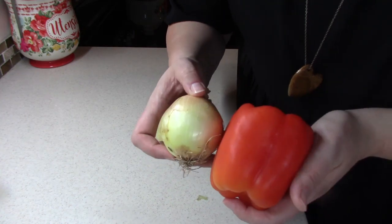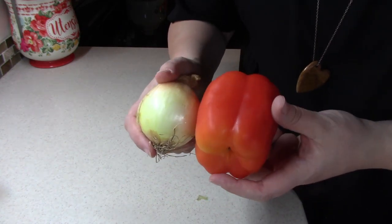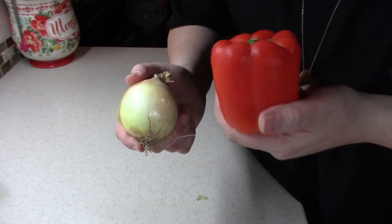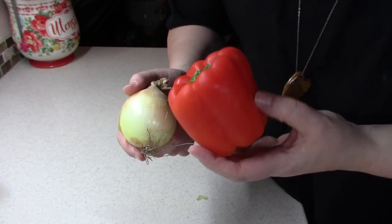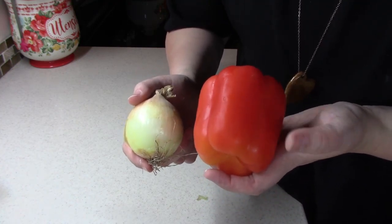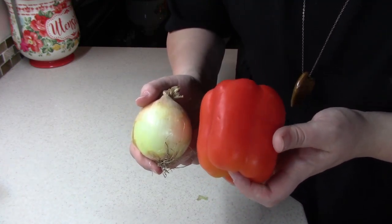I'm going to leave that corn draining over in the sink for a little bit, and while we wait for that, I'm going to go ahead and cut up 1 bell pepper. I'm using a red bell pepper. It doesn't necessarily have to be a certain color. I just like using reds or orange because it's a really nice pretty pop of color against the yellow corn.